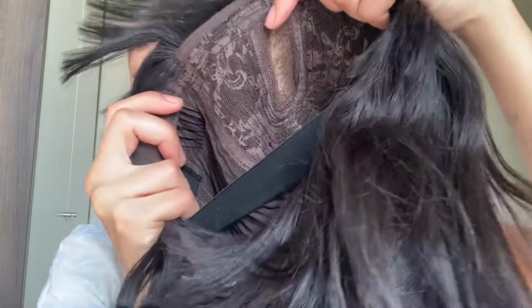So this is how the wig basically looks inside. It has hair clips and that protective band that you use to put over your head.